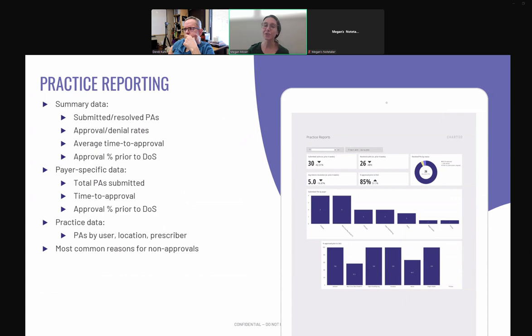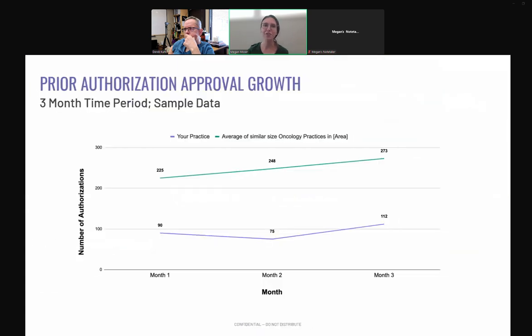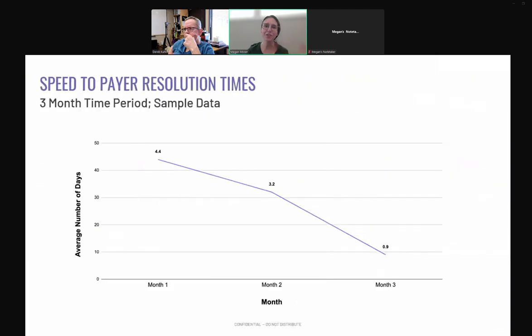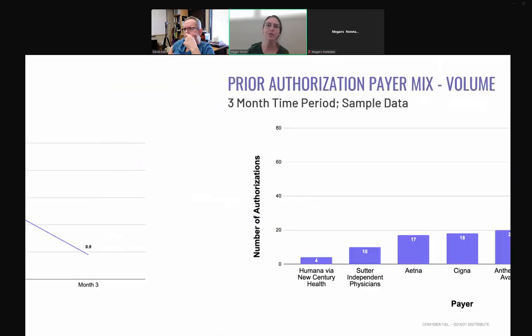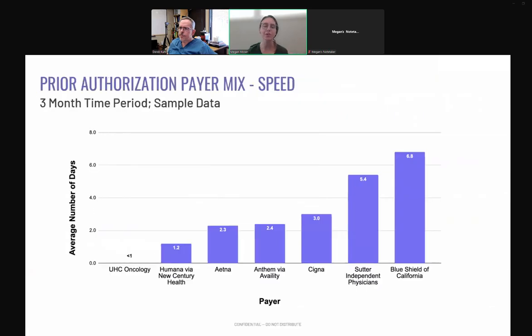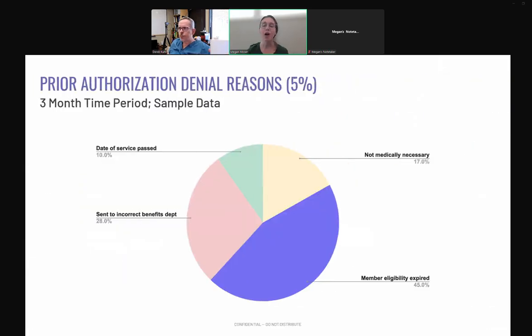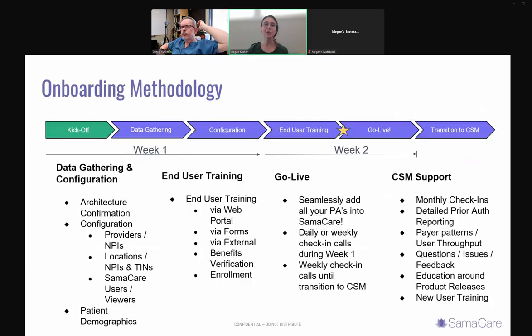But your data is yours to use as you choose. This is Oncology Consultants of Houston, so you'll see approval growth, speed to resolution times, payer mix by volume, by speed, most common reasons for denial, which can just help your team become more efficient. All kinds of fun reports we'll pull together for you.